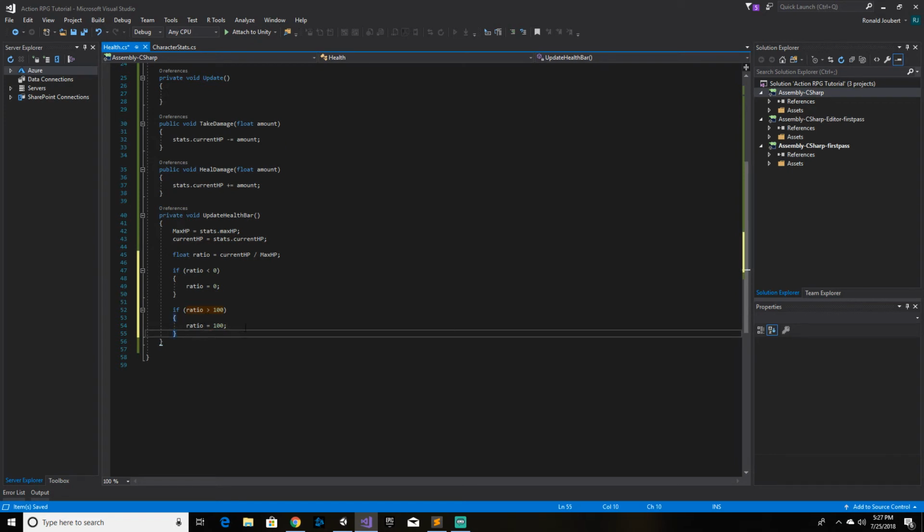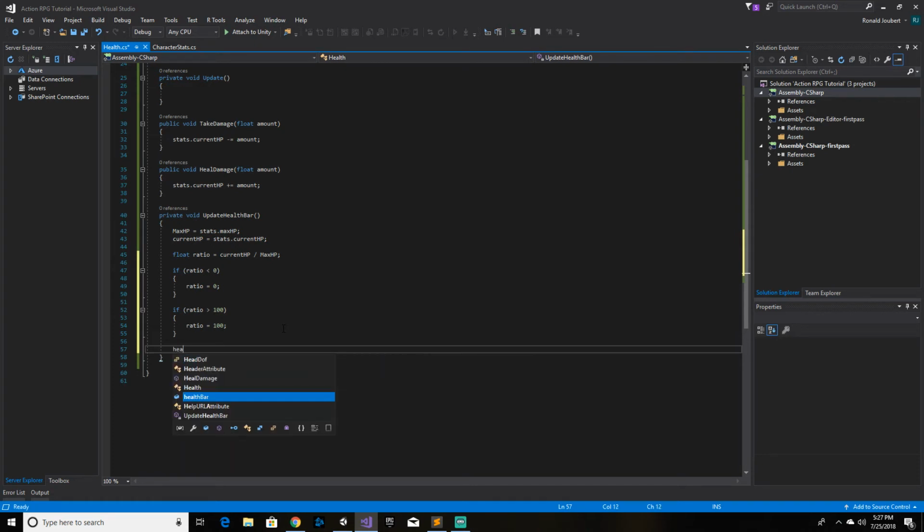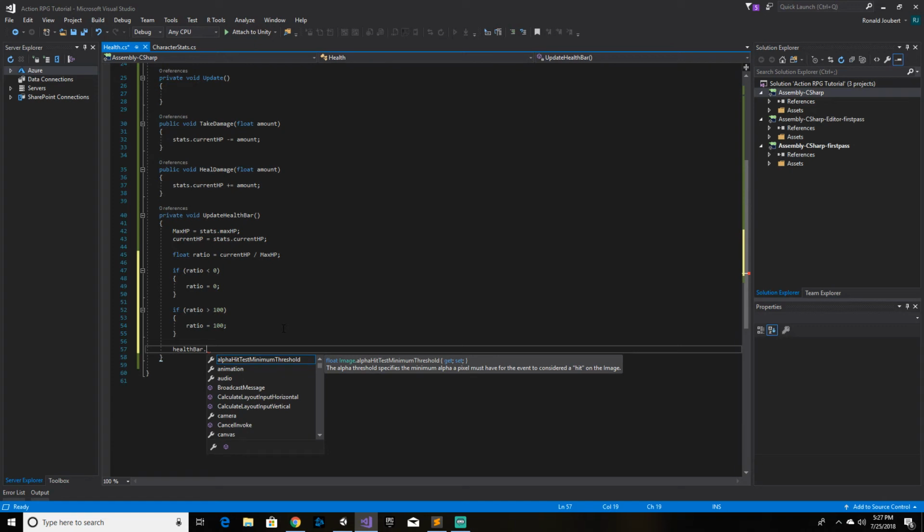And finally, we're going to update our health bar. I'm going to just type this in, and then we're going to build our health bar, and I'll explain exactly how this works. But whoops, healthBar, we're going to make this a RectTransform.